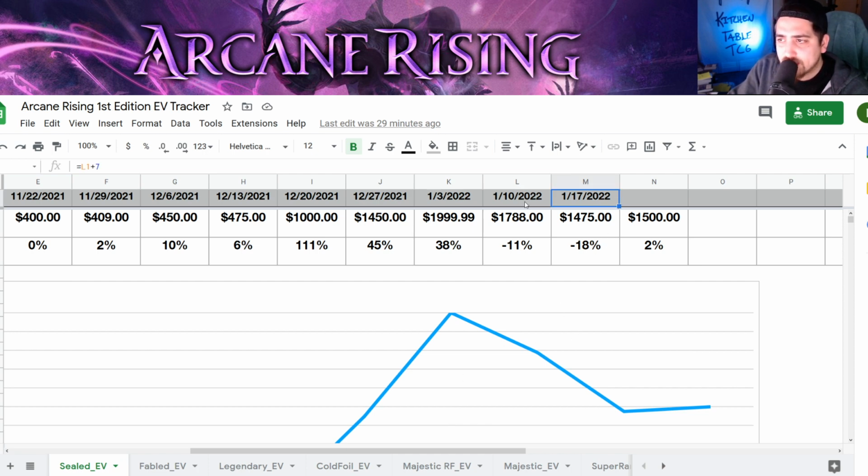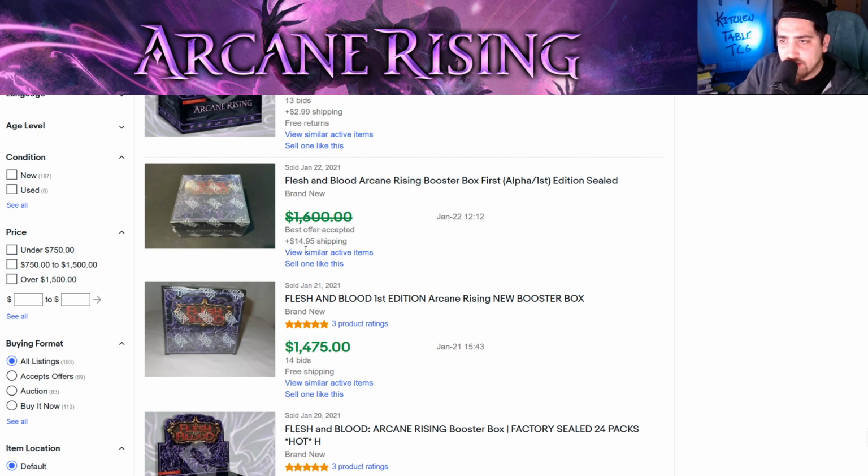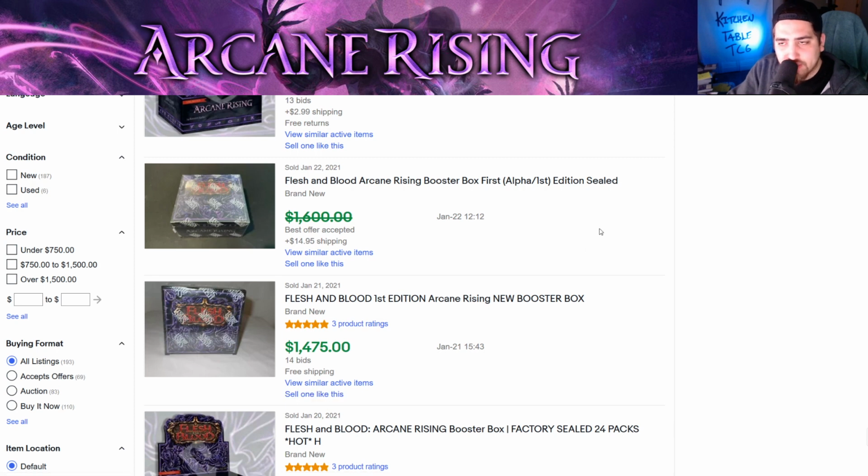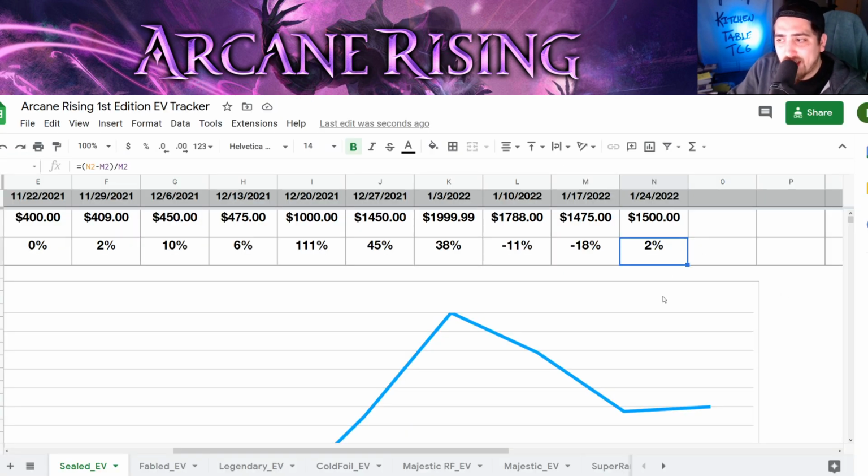But so we've got sealed boxes. This week they're sitting at about what they were last week. I put a little bit of growth in there because I'll show you why. We did have a best offer that was accepted, I think at 1550 if I remember right, and then we did have one sell at 1475. I have been seeing them sell at around 1500 on Facebook as well. It just seems like these are following the pattern of Crucible of War actually, which is kind of interesting to me. But all in all, not really any growth, not really any loss. We didn't have any loss this week, which was the trend over the last couple weeks. So maybe we'll see these rebound. I don't know, but that's what the graph looks like.